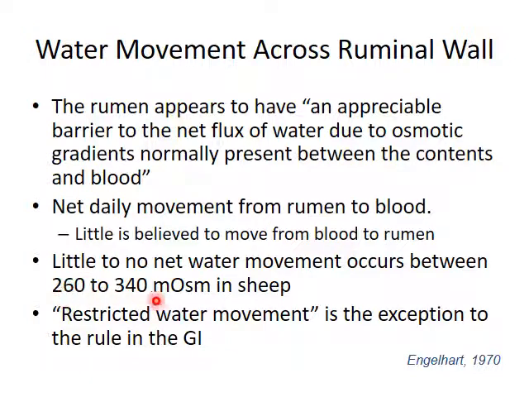When the rumen is between 60 and 40, it's thought that very little or no net water movement occurs. So everything is kind of balanced, and each stays in its separate water compartment. Restricted water movement is an exception in the GI tract. Normally, water follows solute anywhere in the digestive tract, just not in the rumen and reticulum. The change in blood volume, the water moving in and out of the rumen, drying out the rumen and filling up the blood pool, is the reason for that. We don't want that to happen.